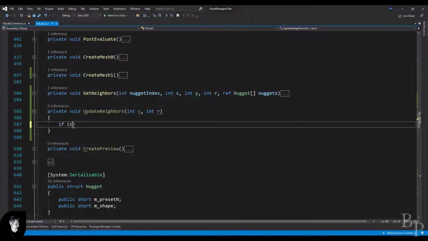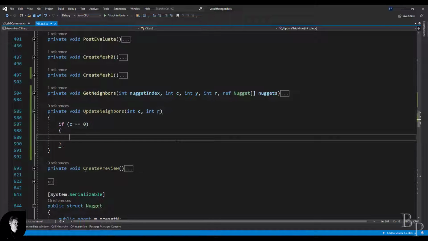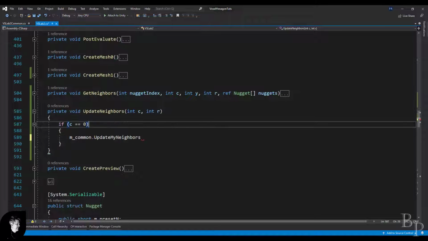So if the column is equal to 0, or no, well, just if the column is equal to 0, I want to update my neighbors, and my column is greater than 0.